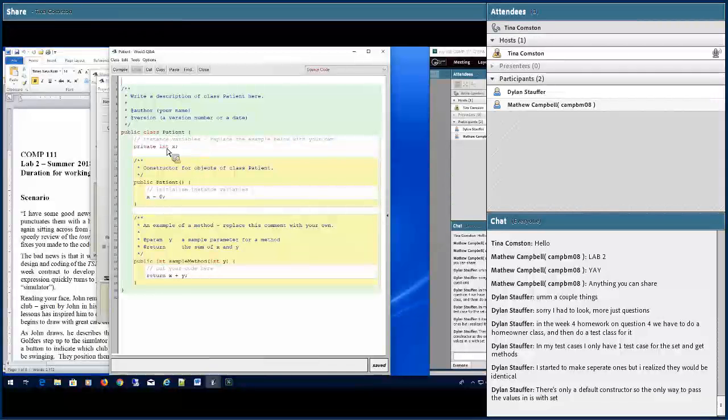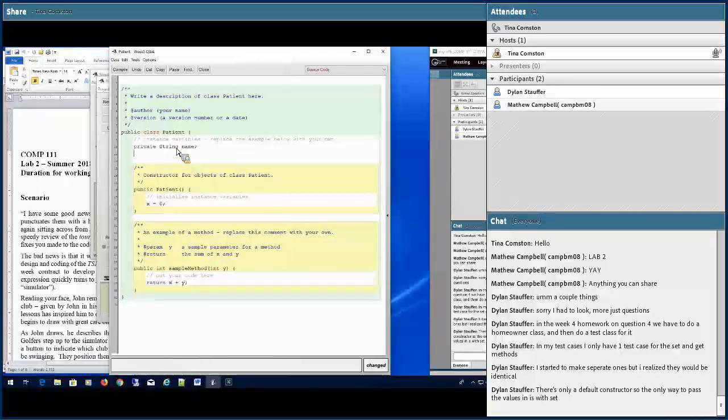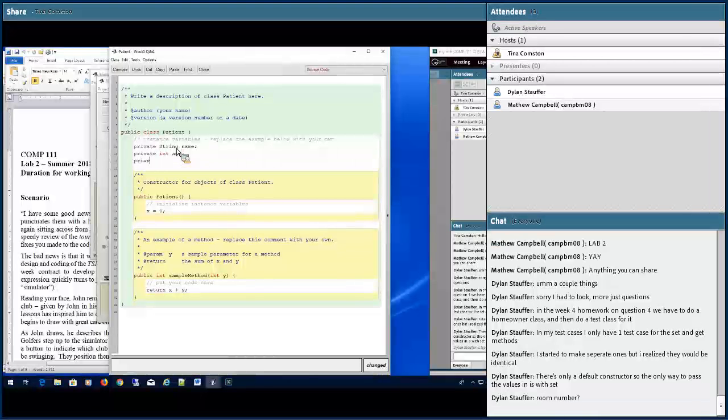So let's say, for instance, that we're told that there are 3 instance variables for our patient: the name of our patient, the age of our patient, and then the gender of our patient, which will be a character and will contain a value. We could have gone with room number. I didn't see that in time, but we'll say gender, a character of F or M for female or male. Okay.